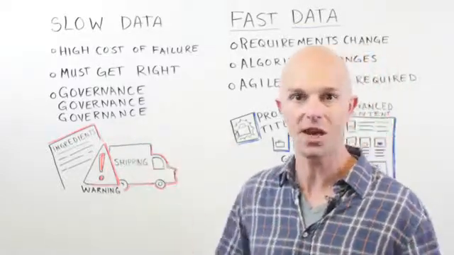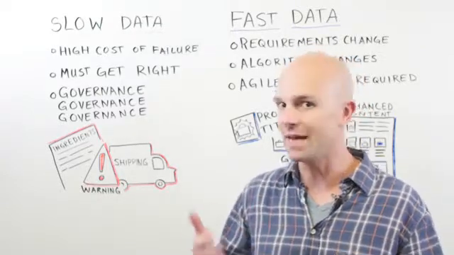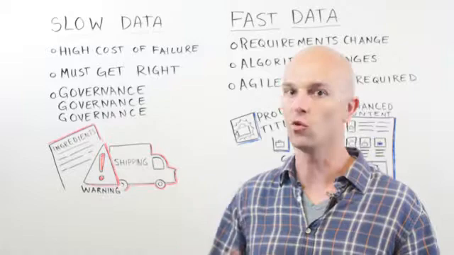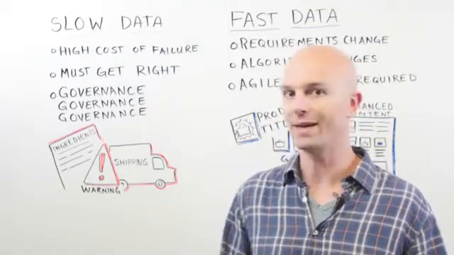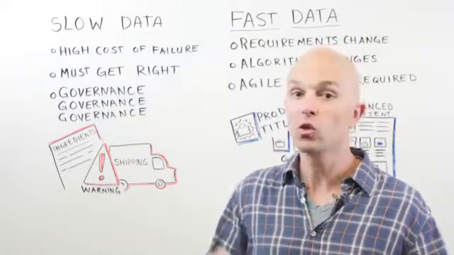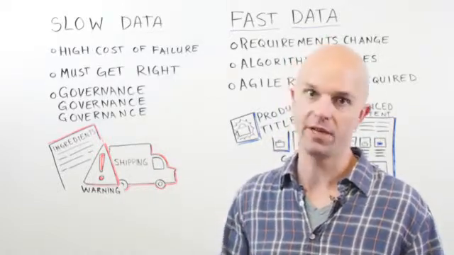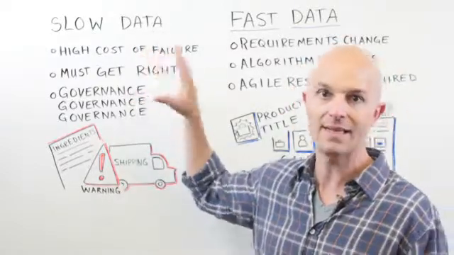This is also data that doesn't change after product development. Once your product is live, the size of the product, the weight of the product, the ingredients of the product, those don't change that much. So what you want is you want a system to store that data that you can trust that absolutely you know has correct information in it all the time. That's what I call slow data. Slow data means that it's not fast to change.